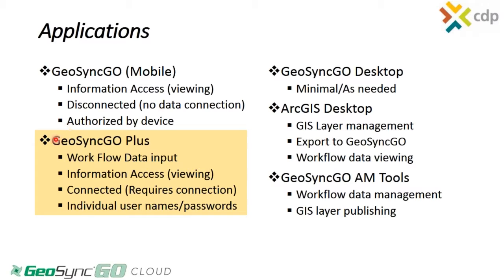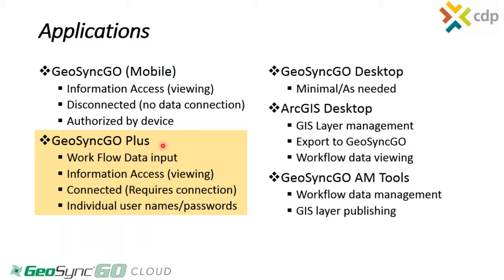For today, we're looking at the GeoSync Go Plus application in the GeoSync Go family of products. We have the original GeoSync Go Mobile, GeoSync Go Plus that we're looking at today, and we also have GeoSync Go Desktop. We have tools for ArcGIS Desktop for GeoSync Go and GeoSync Go AM tools.